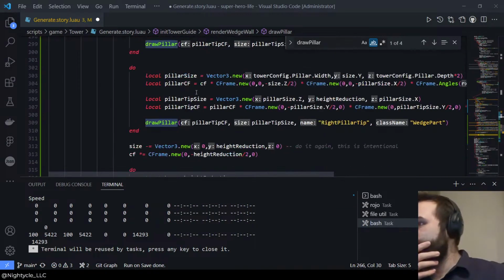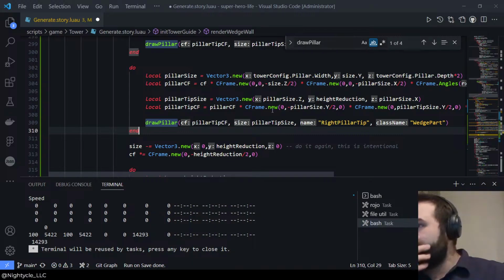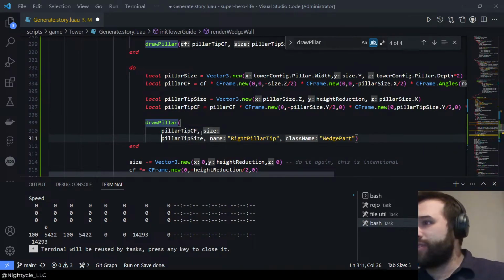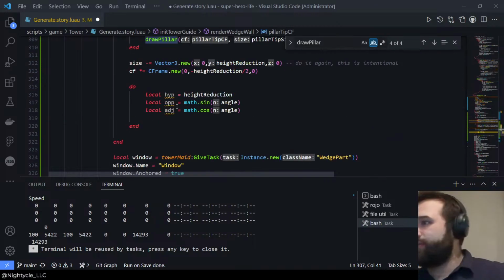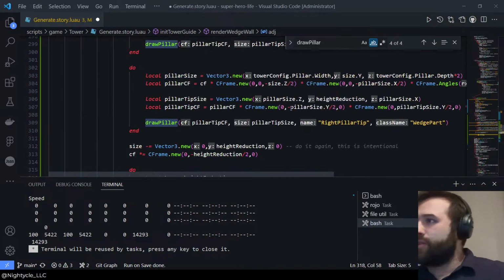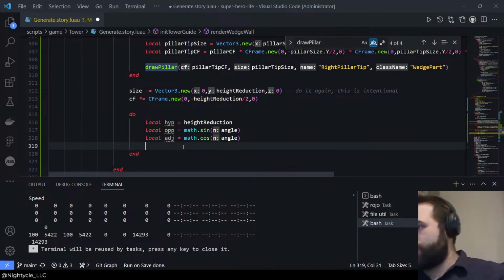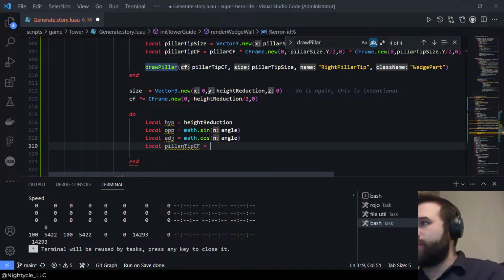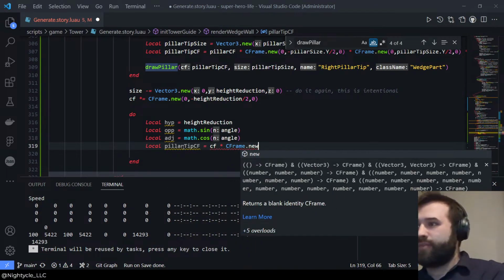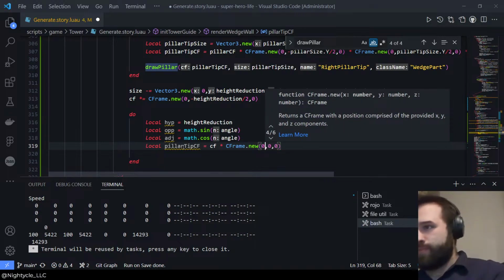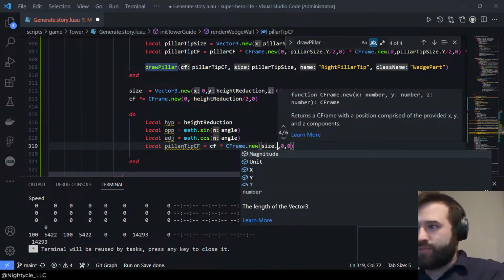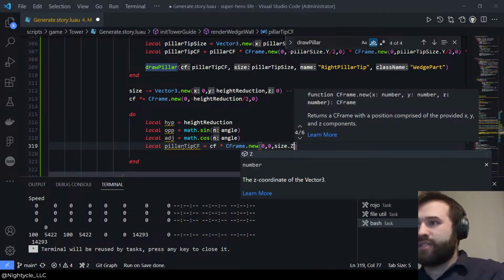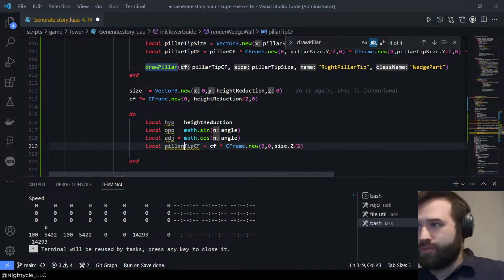Okay, so pillared tip CF. Local CF times CFrame.new size.z divided by 2.